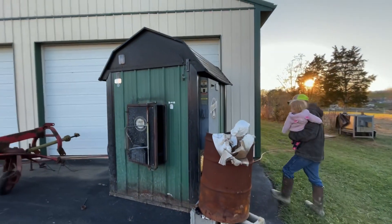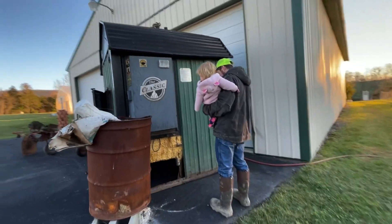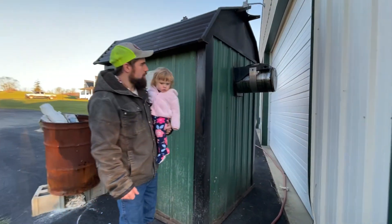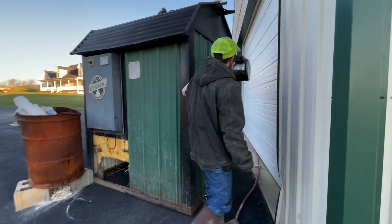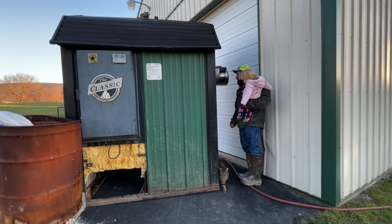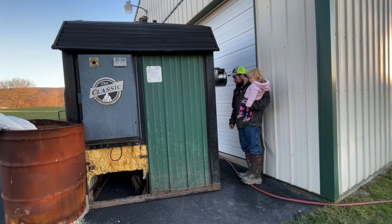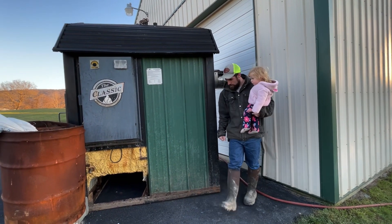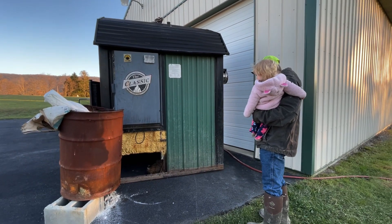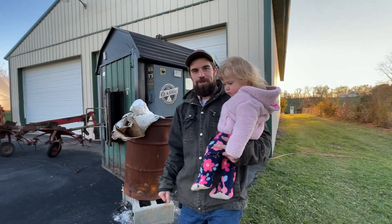You don't realize how big it is until... yeah, we'd been on the hunt for one and we found this one in — where was it? Para Alta, West Virginia. Guy was getting rid of it. I think he was downsizing. And this one is identical to the first one that my parents had. My dad had this one as I was growing up, and it was a deal we couldn't refuse. We are stoked about it.